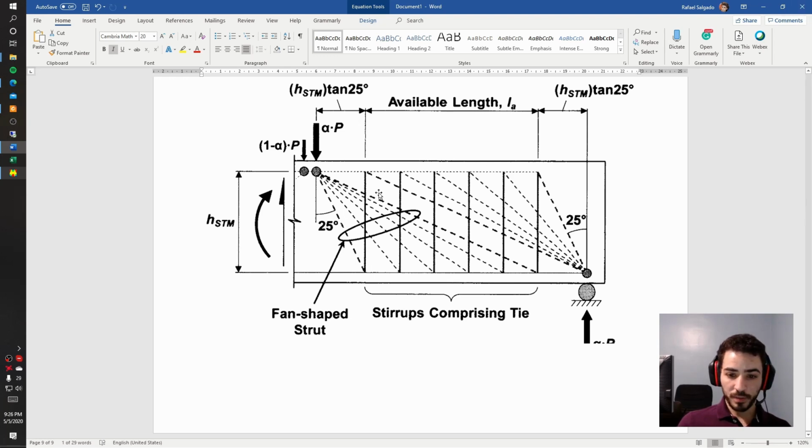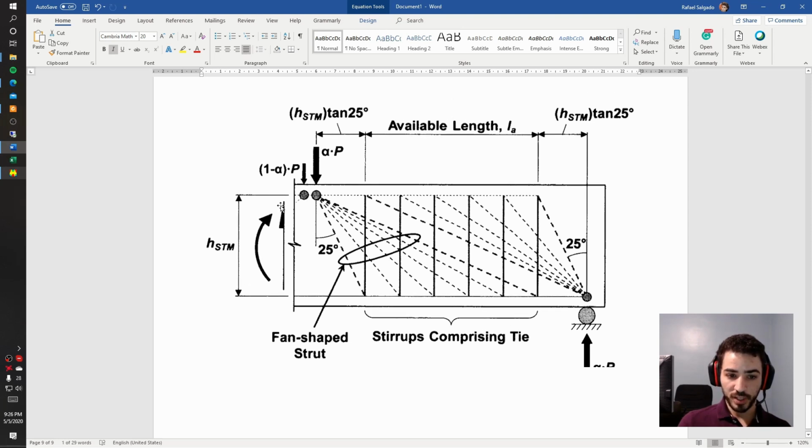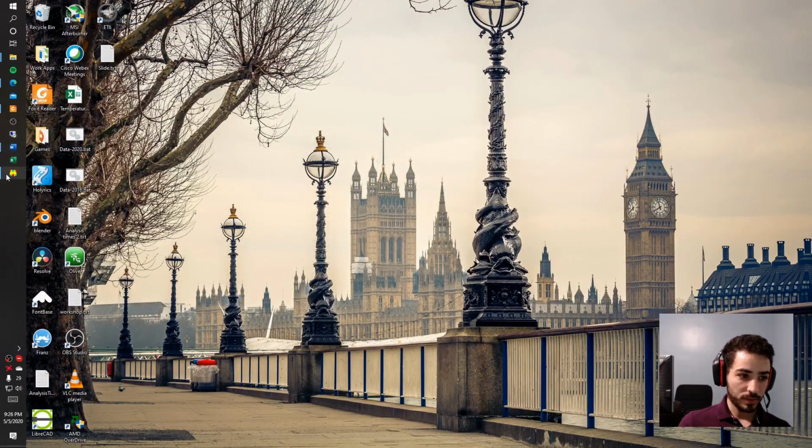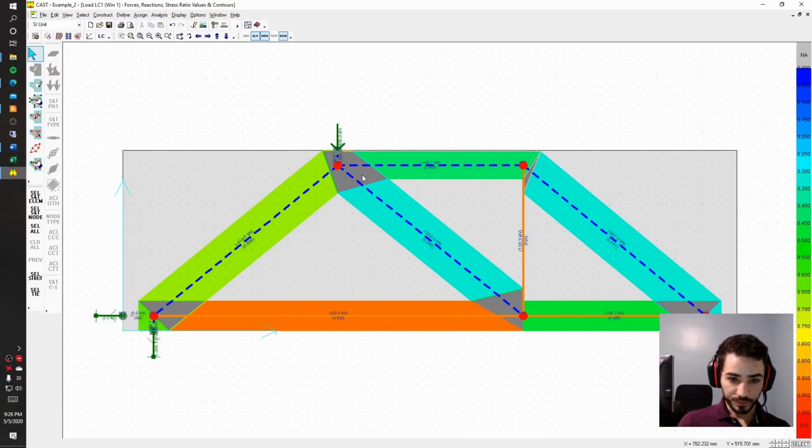So in here we have that this spacing, the available length, should be the distance between these 2 points minus 2 times the vertical distance between the points times the tangent of 25. So if we do that to our model, the distance between these 2 points should be 1900 millimeters minus 700, which is 1200 millimeters, minus 2 times the vertical distance, which is 500, and then tangent of 25.